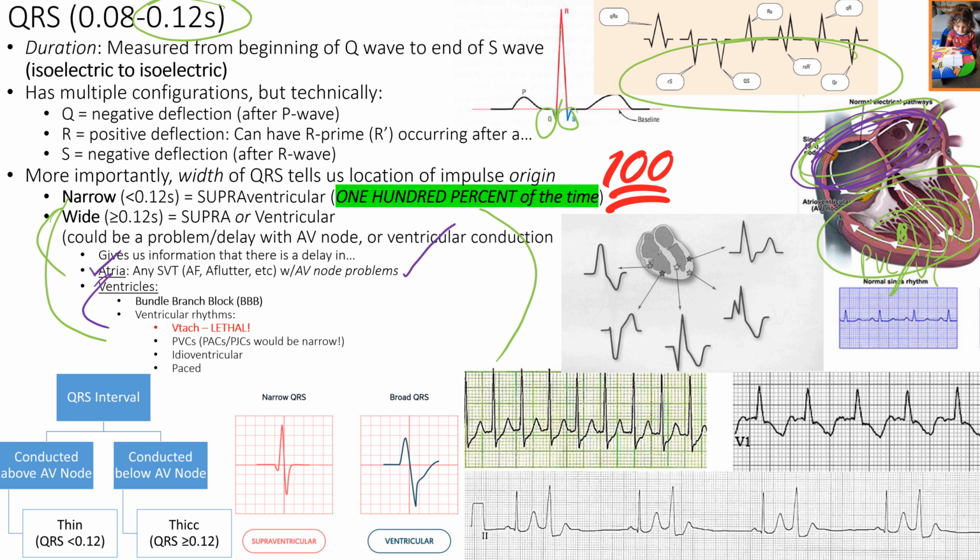And again, that's not something we're going to have you differentiate, looking at a 12 lead and these things. But what is important is that if they have a wide complex, a wide QRS greater than how much? 0.12, and it's tachy, which is greater than 100, especially if it's greater than 150, we are really concerned that they could be having VTach, right? It's not our job to figure out, oh, they could have an SVT with a bundle branch block and this and that. We have to report that. That is critical, that we know that wide complex tachycardias could possibly be VTach. And VTach is one of our lethal rhythms, which we'll be going over.